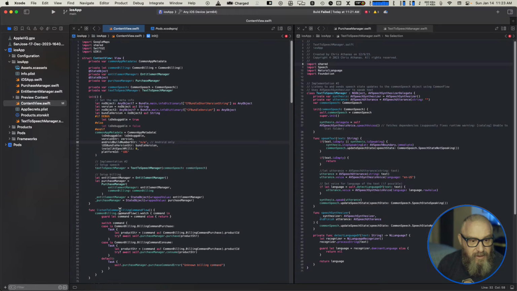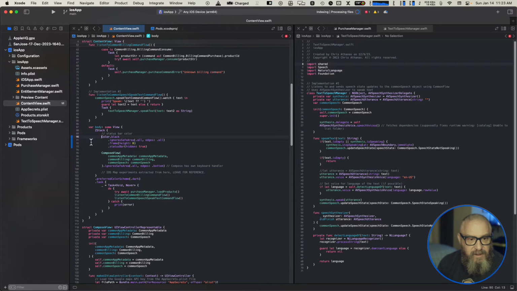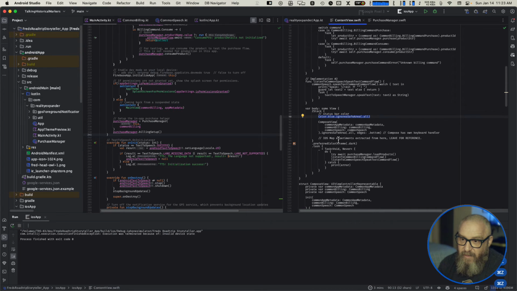Here's the content view. Where is it? Right here. So you can change it there, and as you can see, it updated here, and you can go back and forth like that. Another one, just to show another example here. So I'm going to undo that, and go back to how I had it before.